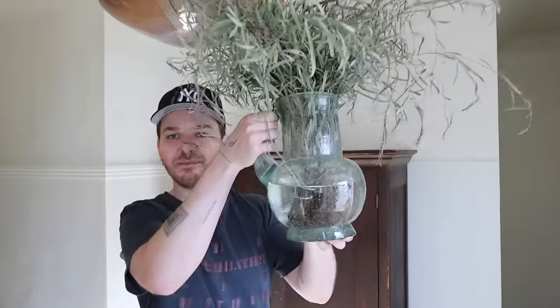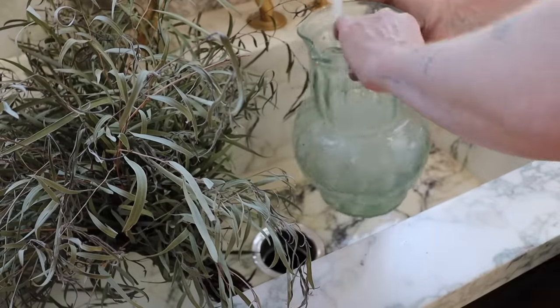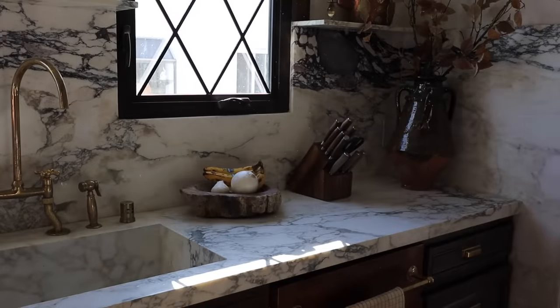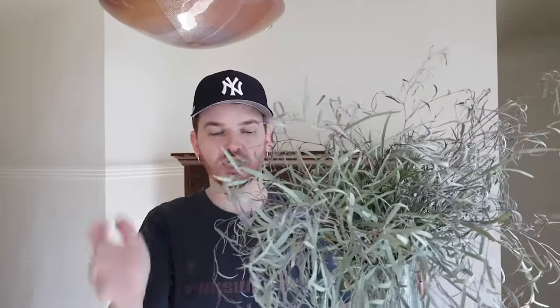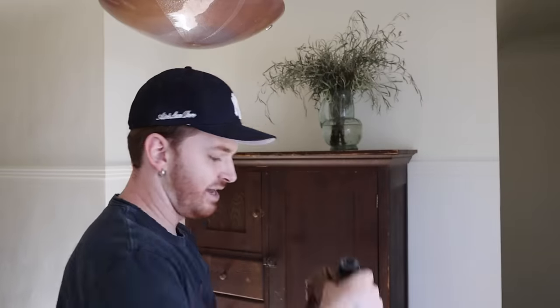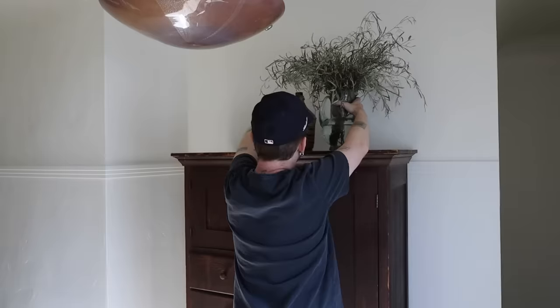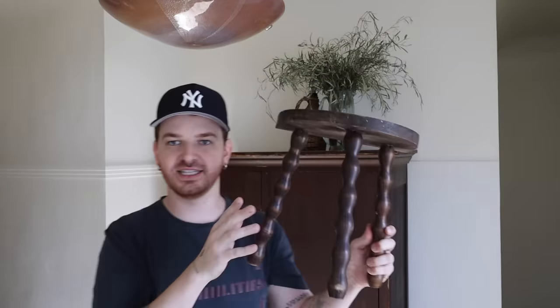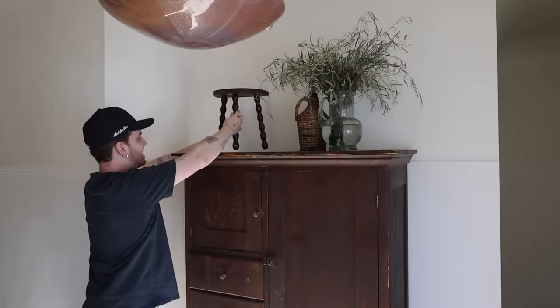It's the final day of our laundry room makeover and I am ready. I didn't want to style last night because the sun was already setting at like 3:34, so I thought I'd wake up early and style while it's nice and bright and sunny. I already have a lovely pitcher of dried greenery from Trader Joe's — I bought it as fresh greenery, it dried in this exact pitcher, and I've just been swapping the water. The shape is so pretty, the way it kind of hangs and droops. Right next to that, just a little wicker bottle I got at a flea market. I'm kind of a maximalist, and I have this little French stool with bobbin legs that I got at Olive Atelier. There's something so charming about it sitting on top of the armoire.